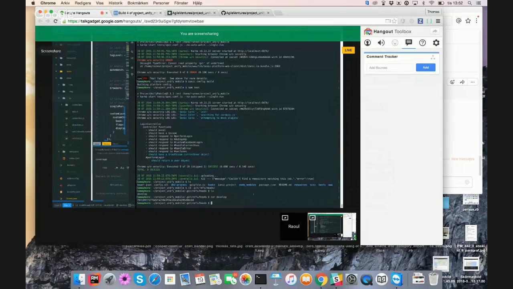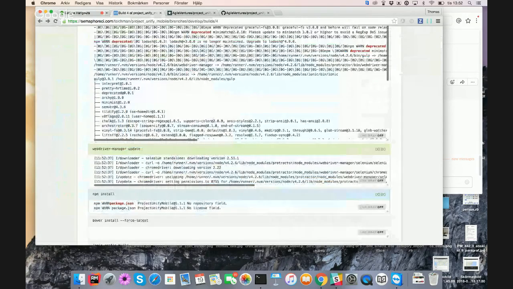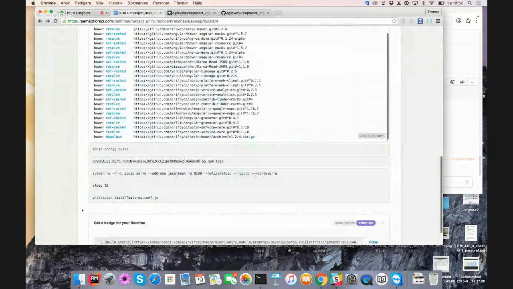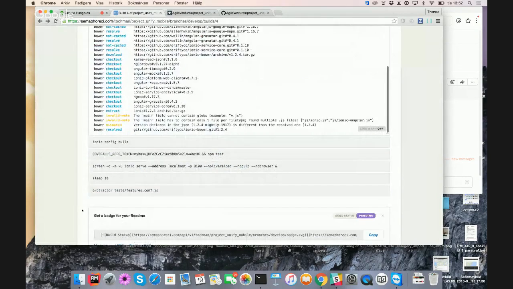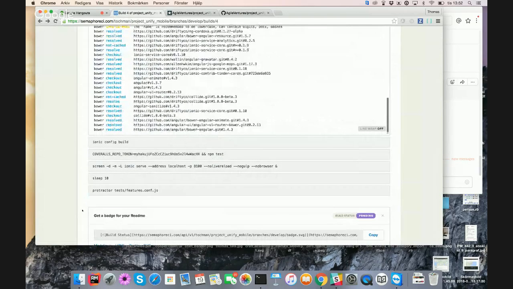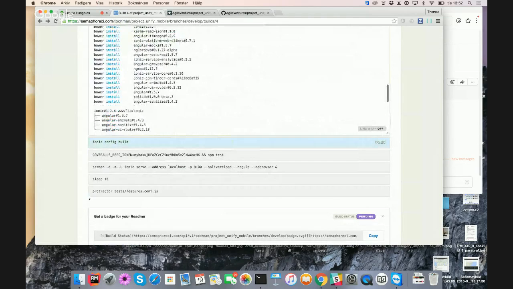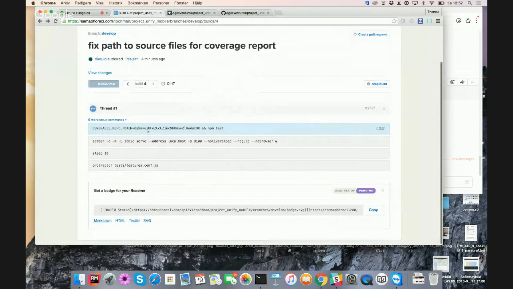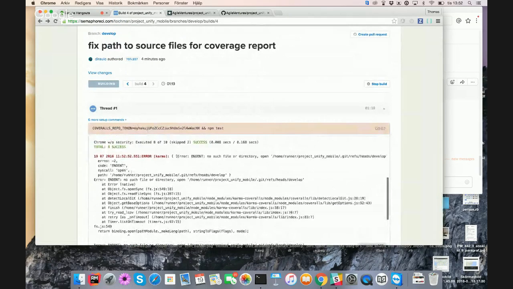But are you on your local? No, this is on semaphore. So why is it complaining that it's not there? I don't know. Yeah, the same thing. That's weird.